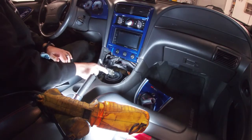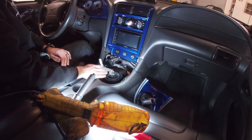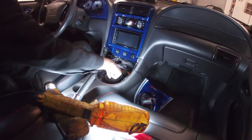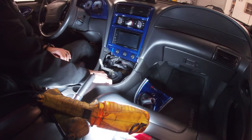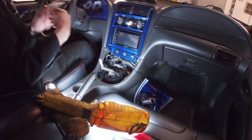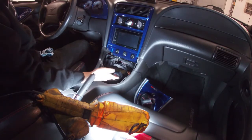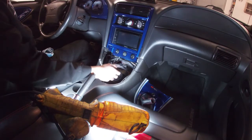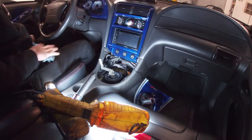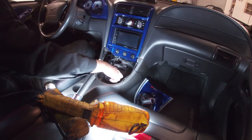If you have a factory shifter, it's probably gonna look a little bit different than this, but it's still gonna have the two bolts here. And if you have the factory shift boot, this one's already broken here a little bit. See this little piece already broken off. Whoever installed the shifter probably broke it to put it on. Anyways, you can take these two bolts off and you'll be smooth. That way you don't have to break that boot.